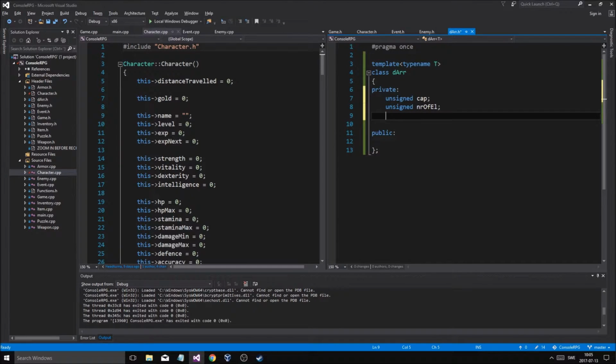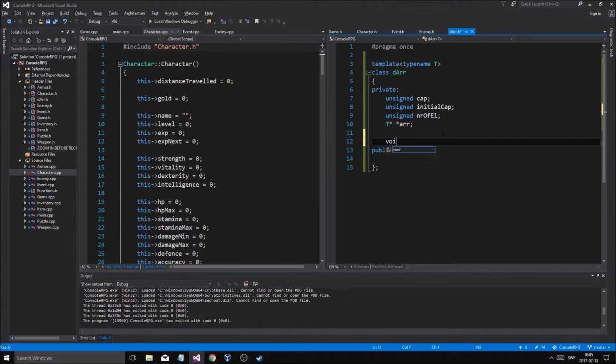Let's do a T pointer array. That's it. And let's do an unsigned initial cap. Okay, we got these 4 here.